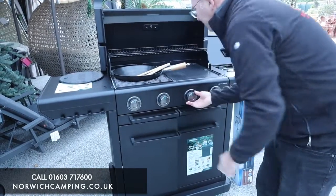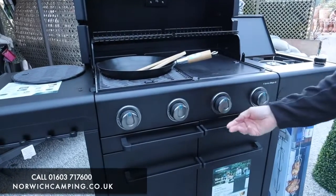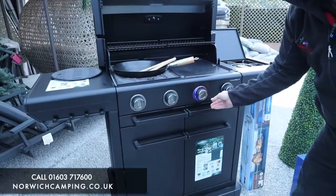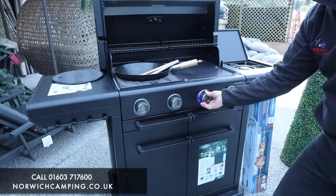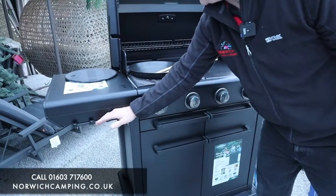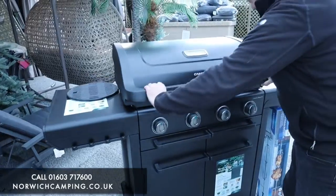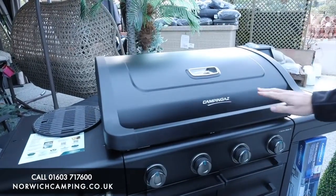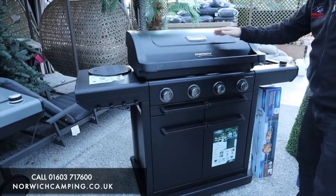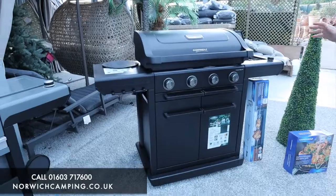And the advantage of this one is as well, you've got the light up knobs on here, so you can see when you've got your burners on, and also you've got the electronic ignition on there as well. You've got the rack on the side to hold your tools, and you've got your thermometer. Nice strong handle on these ones, and the Select, to be honest with you, both got the stronger handle on the top as well, with the thermometer in the lid. Okay, that's covered the differences mainly between the barbecues.